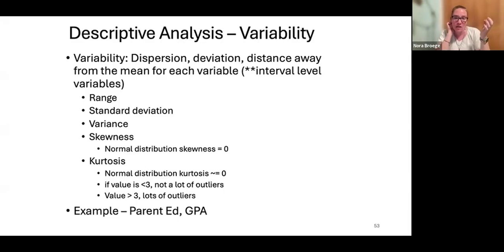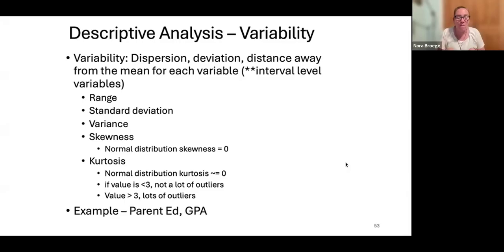Okay. Variance is how far a set of numbers are spread out from the average. It's simply the standard deviation squared. You only report your variance when you have a negative standard deviation because it obviously computes it to a positive. The other two statistics that help with variability are these notions of skewness and kurtosis. This tells you if your data is normally distributed or if it is skewed or biased in any way.